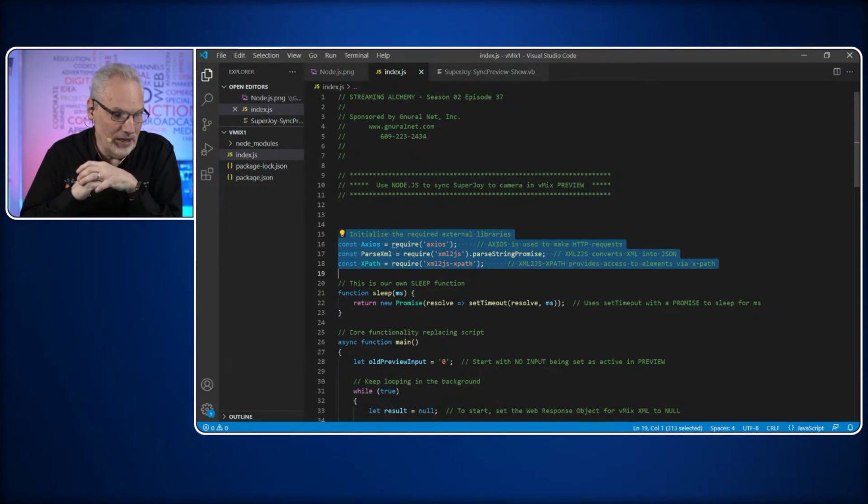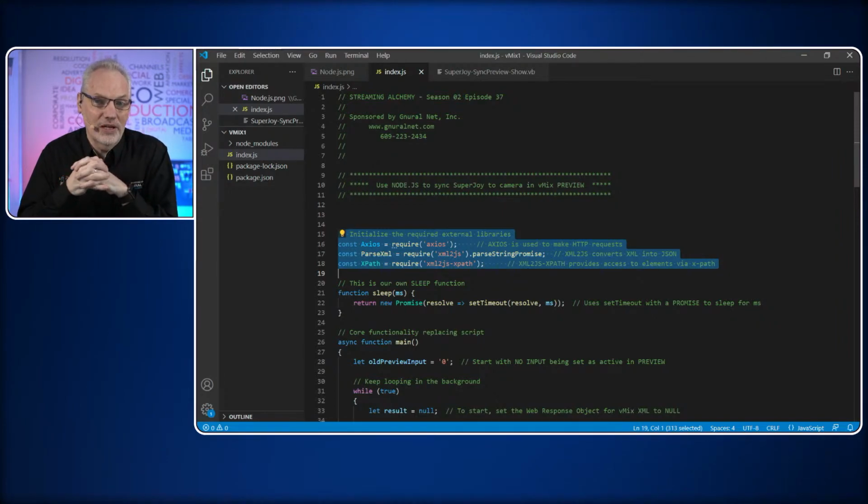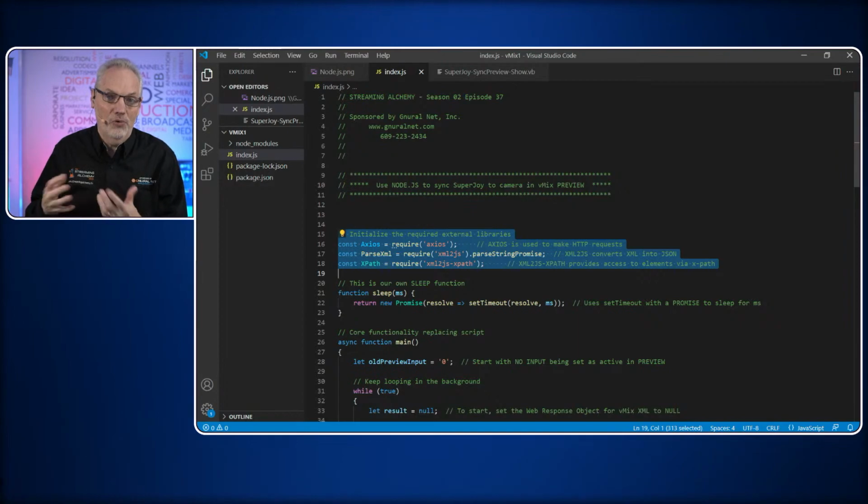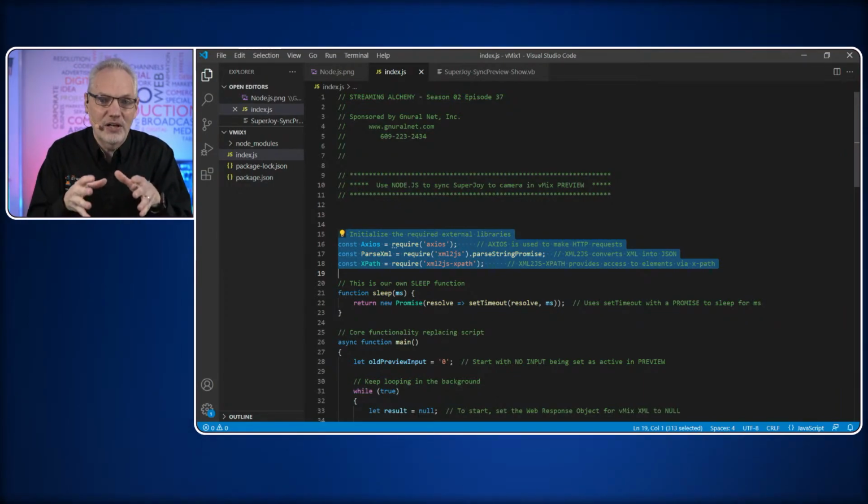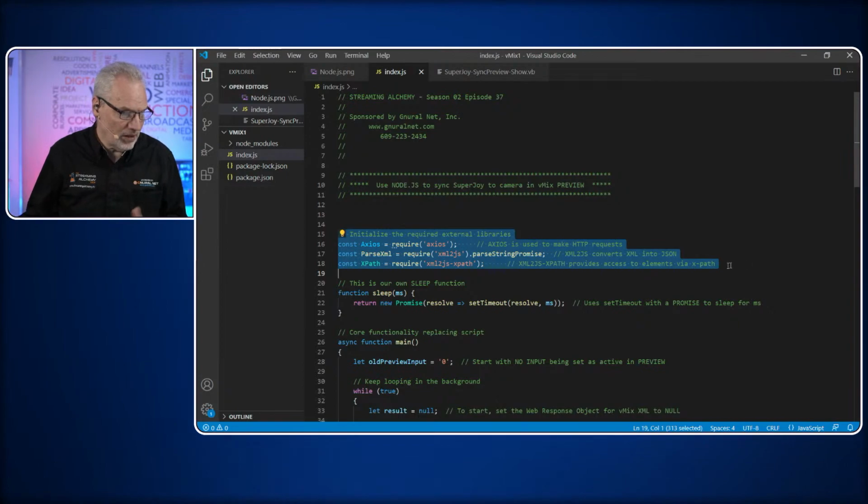And then the last thing we're doing is something called XML to JS-XPath. What this will let us do is use XPath to identify components of the XML that will now be JSON converted when we read it in, and be able to pull out specific items. Again, things that we've sort of implied in past scripting, we're doing some more explicit things here, and we're pulling those in as packages that we need.